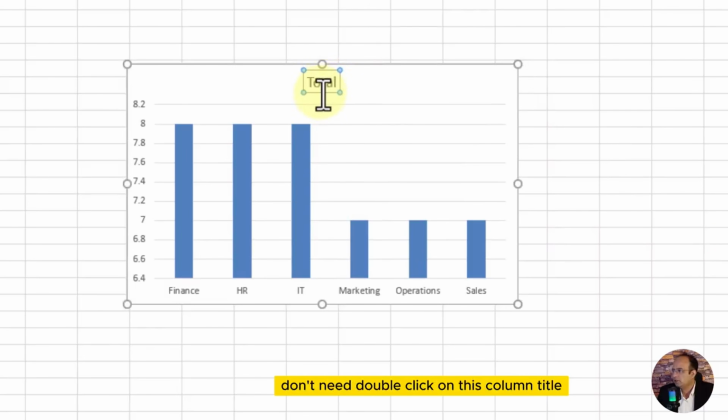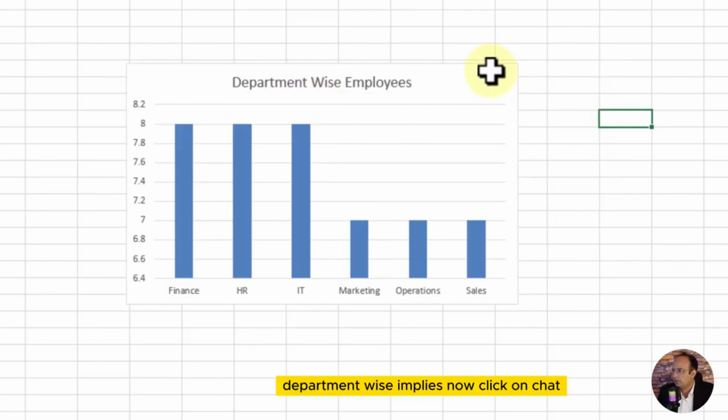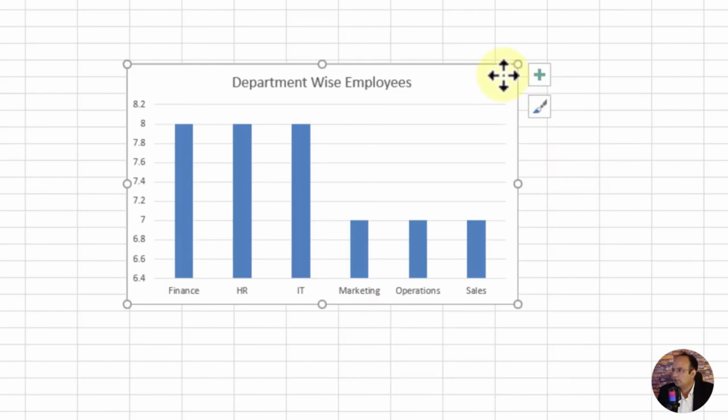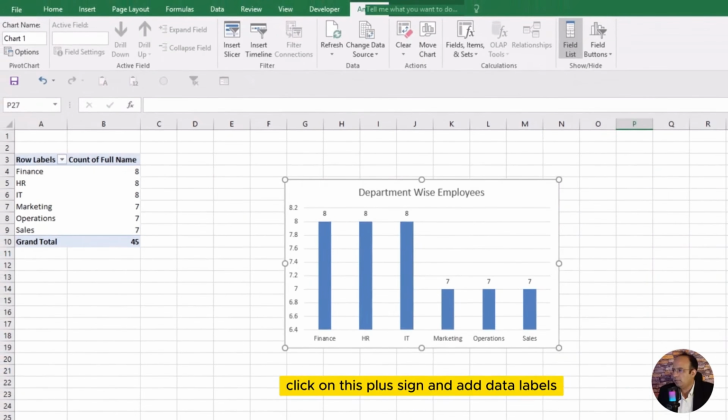Double click on this chart title and rename it: department wise employees. Now click on the chart, click on this plus sign and add data labels.